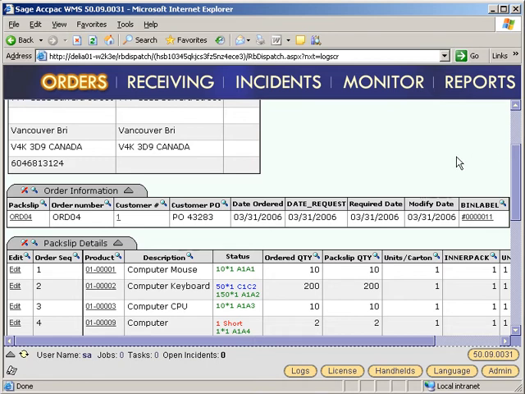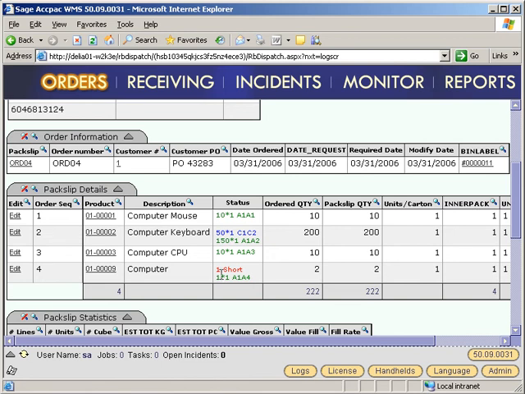So in this case, I did order 2 computers. If I look at my computer on my sales order, it does state that there is 1 short. There's currently 1 computer that exists in the warehouse. However, there are 2 computers that are on sales order. So one of these computers is short. The other computer, however, is reserved for this sales order.